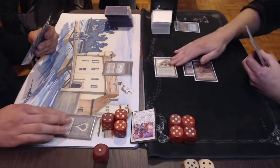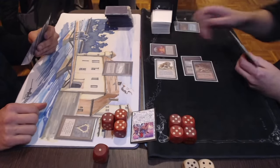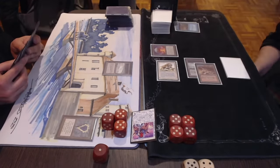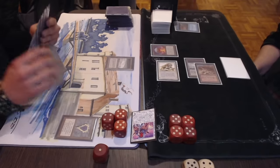He's going to tap 2 more. What are we going to see for 2? Looks like he's got... Is that a Chaos Orb there in his hand? It's kind of hard to see. Yep, there's a Chaos Orb. So next turn, if Gwen cannot find a land or a Disenchant, he can start flipping on that land. That would be devastating here.